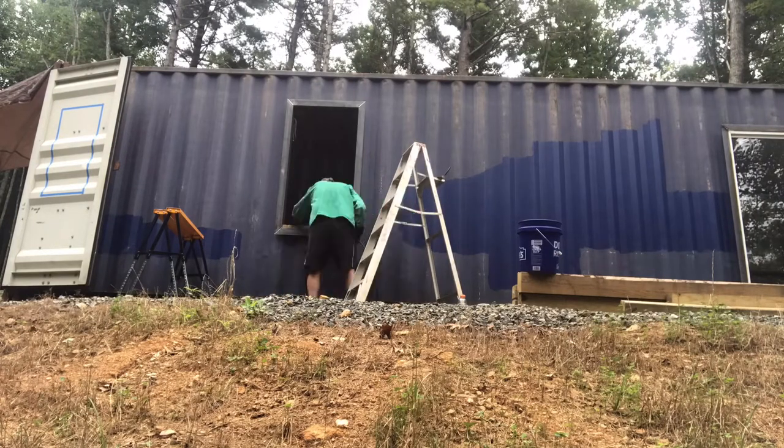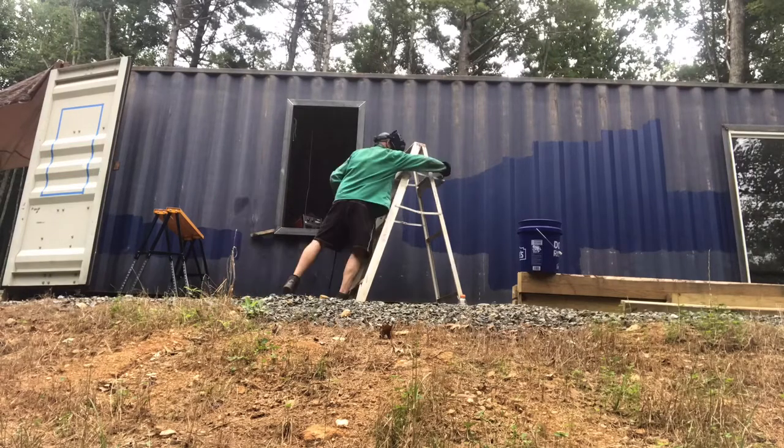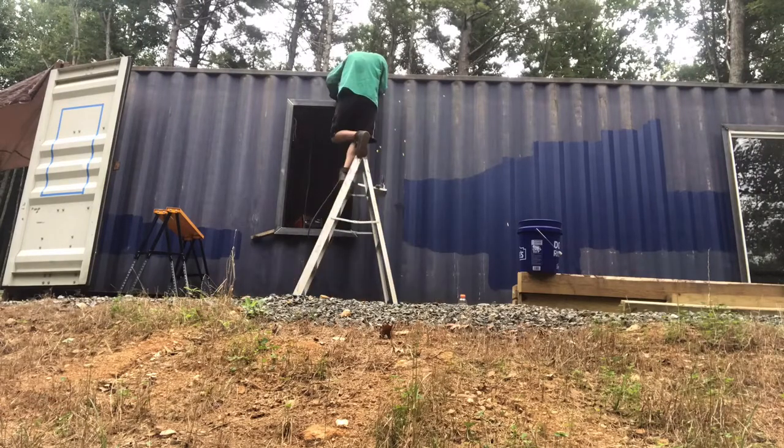And now I'm welding in the corners. The welder is sitting inside. I've got the lead hanging out, and I use the wooden block right there to set my distance. And I weld in the four corners, about an inch long weld.